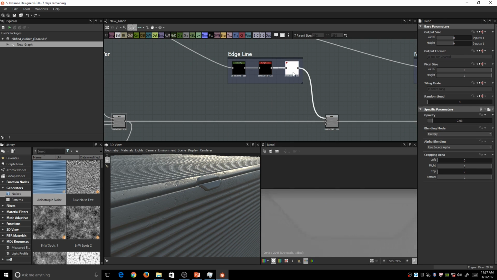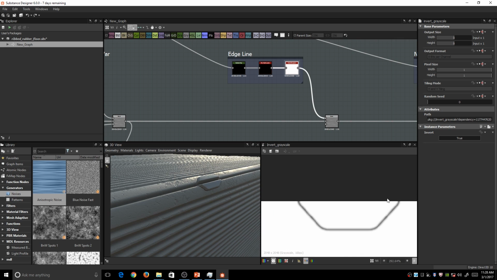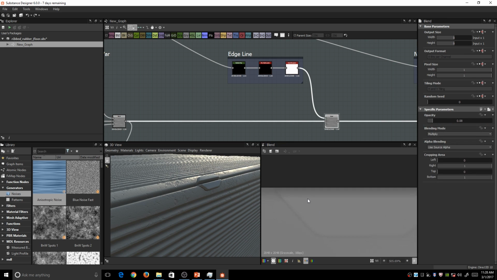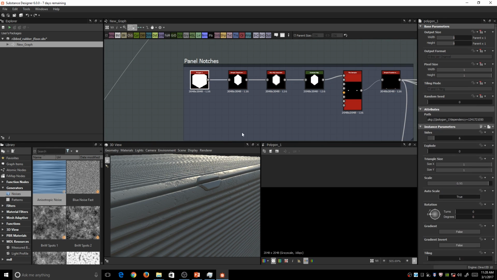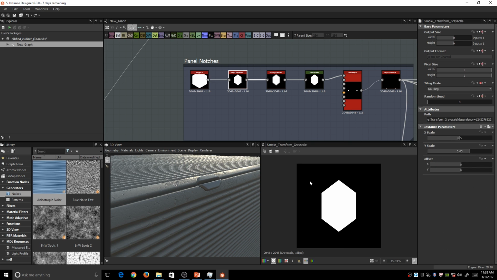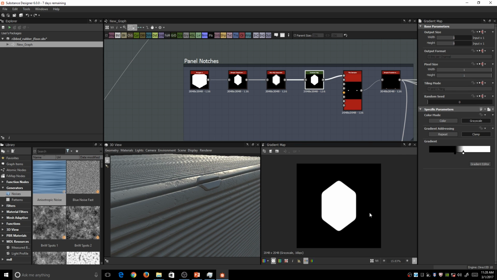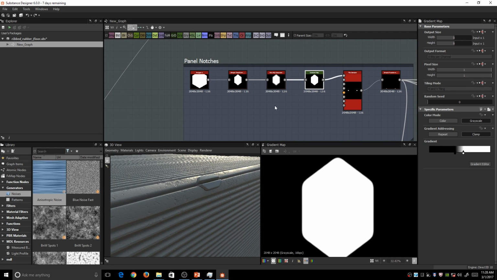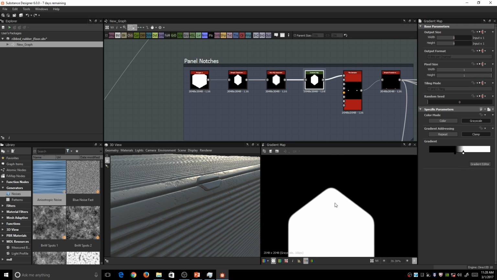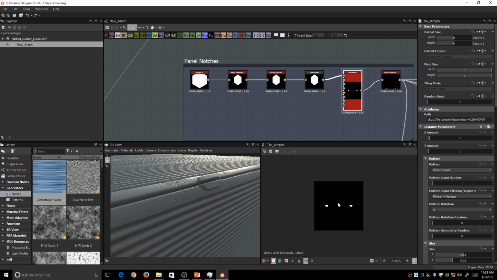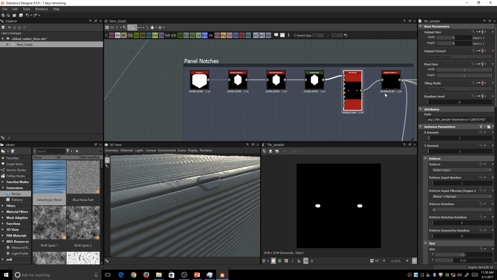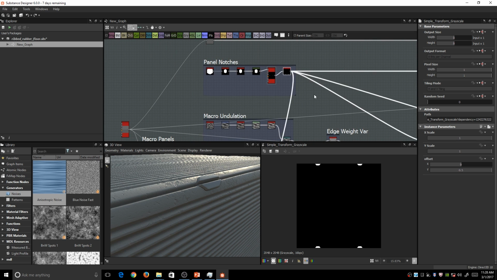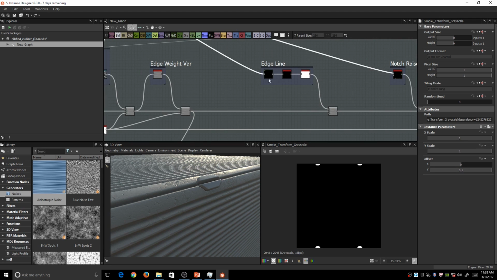And then here I have a little line that I've carved out, and I'm just giving an indication of separation there. And how I made that was I took this polygon shape. We had a node at IW called Simple Transform, and I just skewed it like that, and then I blurred it, and I used a gradient map to clamp the values back down to keep a tighter edge. Then I just ran it through a tile sampler, and I just placed them here, and then I used a Simple Transform to offset it, so I kept them at the edges.